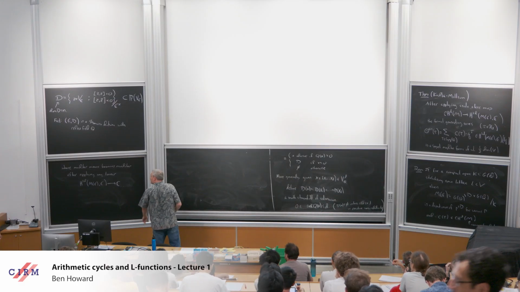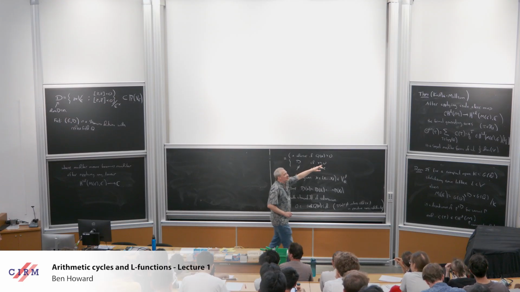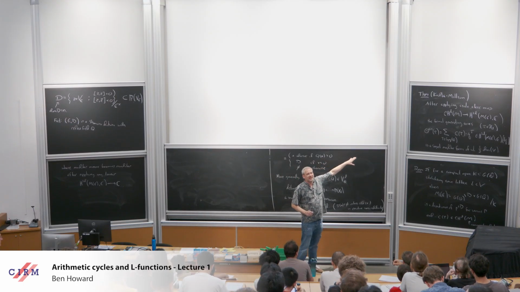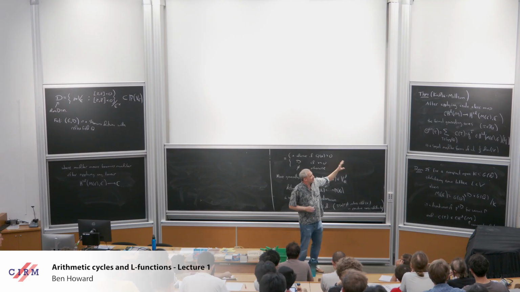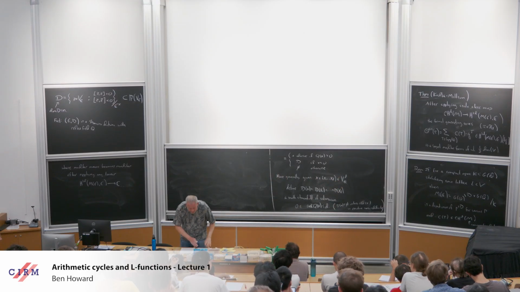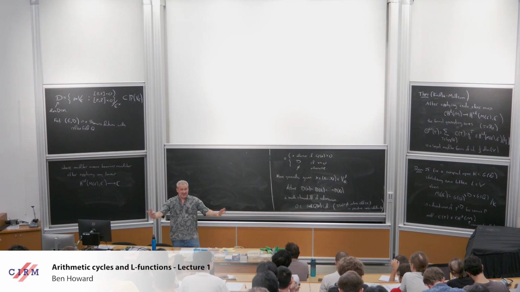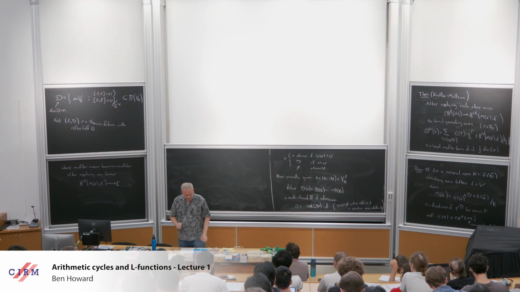Because what I hope to do, maybe, is actually sketch the proof of this. And for these orthogonal Shimura varieties, it's actually much easier. Like you can write down an explicit, but hopefully I'll get there. The proof in full generality is very difficult. The proof in this special case you can kind of do by hand.